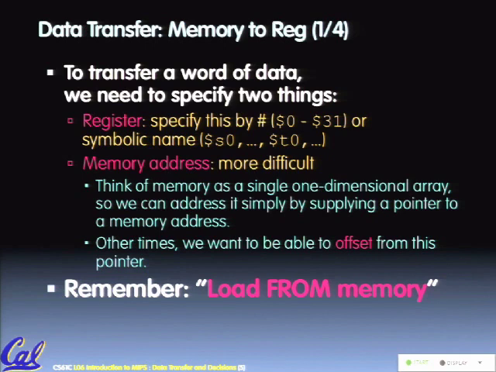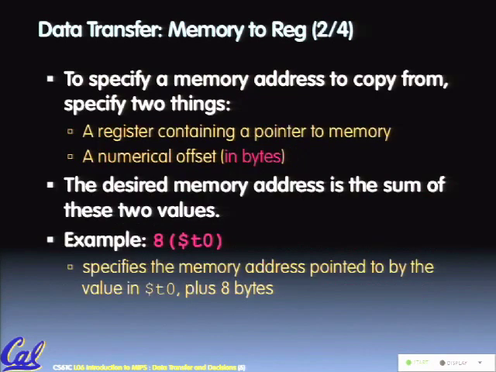This is a strange guy, because I want to specify register to receive it. If I'm loading from memory into a register, I need one R to tell me who's going to get clobbered with the new data. I need another register to tell me where's the base pointer, where's the array start, and I need this constant. And you say, but Dan, I already have this immediate thing. Couldn't I just use that? We're going to see how that's actually stored. But essentially, I may or may not have to use another special case for this.